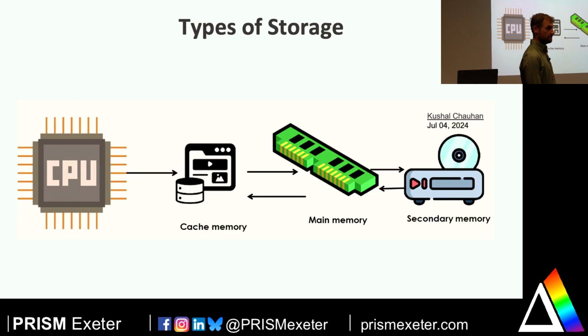And this is often at a trade-off of not actually having a very large storage capacity. So it's really only the very small amount of very vital data that you would store there. Moving on from there, you have the main memory of the computer. People usually refer to this as RAM, the random access memory. This exists away from the central processing unit. It is also very fast, but not as fast as the cache. And the trade-off there means that you can store more information, but still access it relatively quickly.